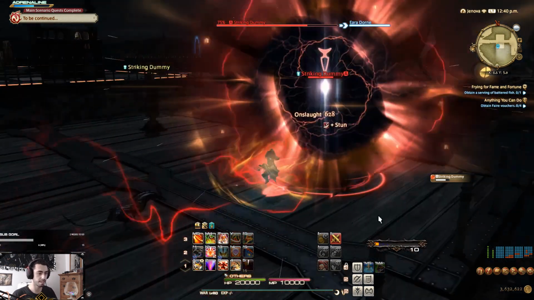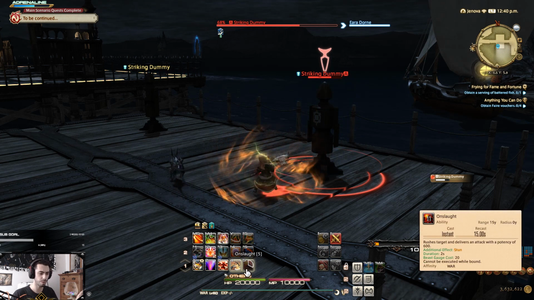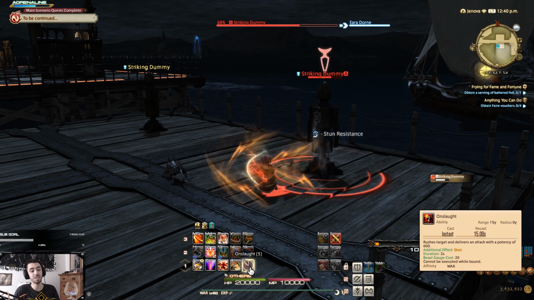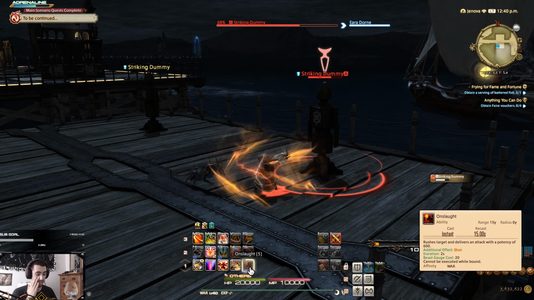Then you have Onslaught, which is probably the best gap closer in terms of animations. It's definitely the quickest, although maybe Gunbreaker's is about the same. But anyways, besides that part of it being really good, it has a 2-second stun with a 600 potency on a 15-second cooldown. So all you need to use this is 20 rage.